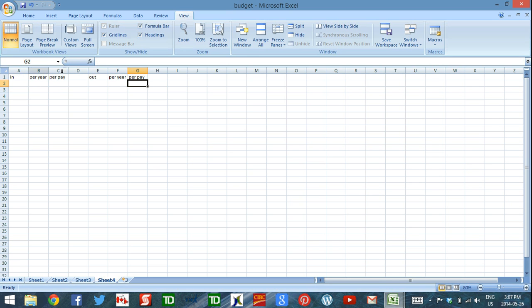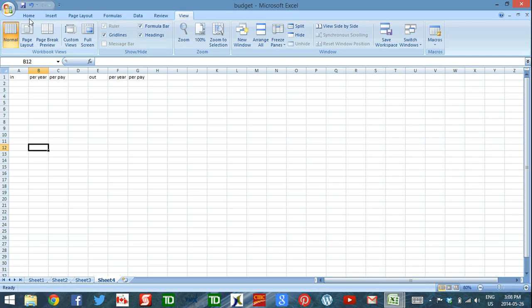Alright, so I've labeled a few of my columns here. On this side of the screen, I'm going to put all the money coming into the house in a year, and I'm going to give myself like 10 categories for income, just to avoid having to add any rows or columns, just to keep things simple. So in this cell, B12, is where I'm going to want the computer to add up all of the amounts coming in for a year.